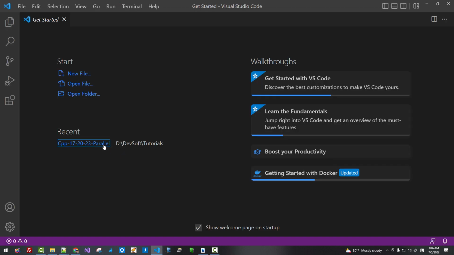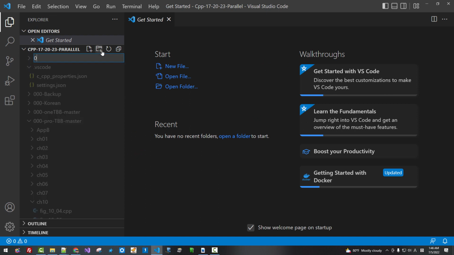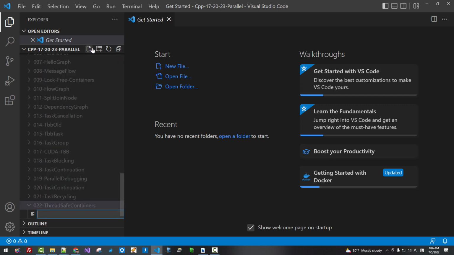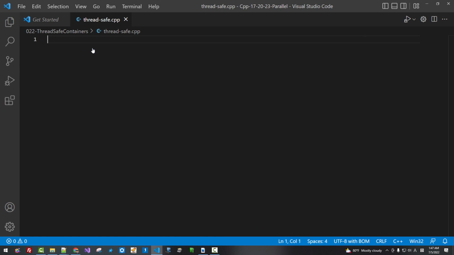Open your working folder. Here we will create a folder 022 thread shape containers. Click this button, thread shape.cpp, hit enter, Ctrl B. You can now close it.